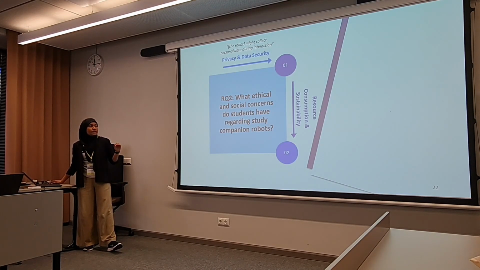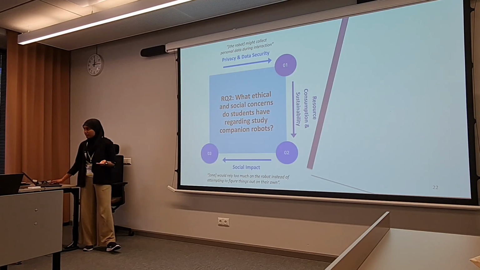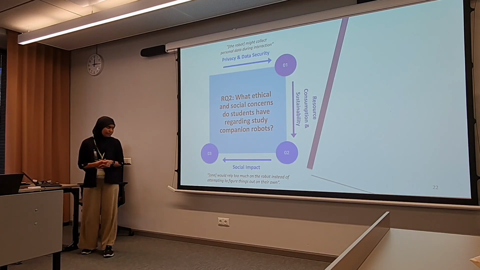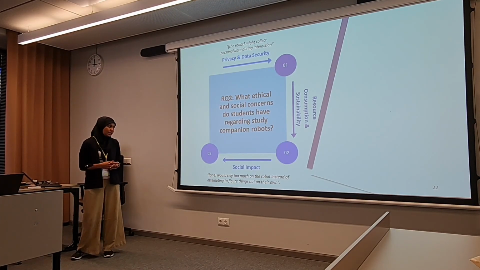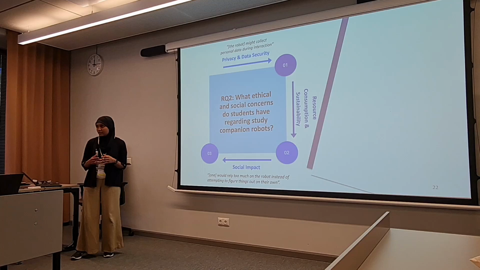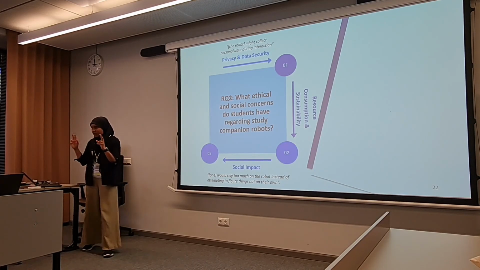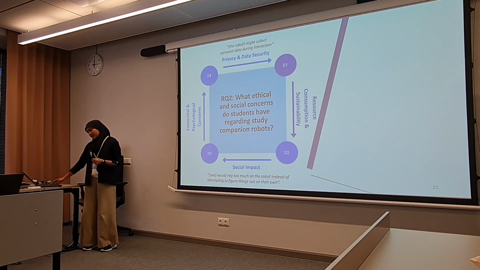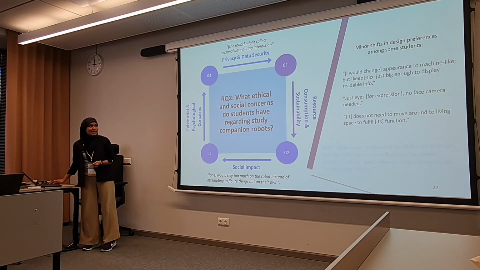We grouped three categories. We found that there were 4 themes when it comes to the ethical and social concerns. The first one is privacy and data. A lot of students mentioned that they don't want their robot to be collecting personal information about them. Some students did mention whether the robot is battery operated, or how much electricity it will pull. There is a social impact, so students are concerned that if they rely too much on their robots, then they won't be able to figure things out on their own. And then the final theme was, well, students did mention the robotic takeover, so they're still thinking about that.